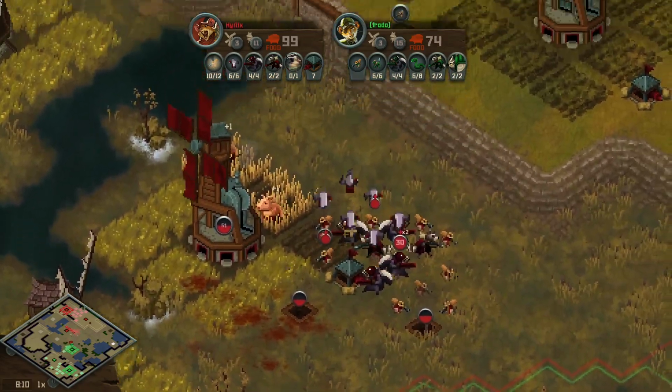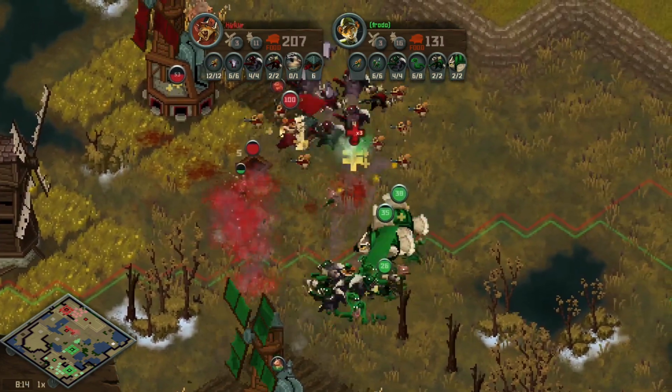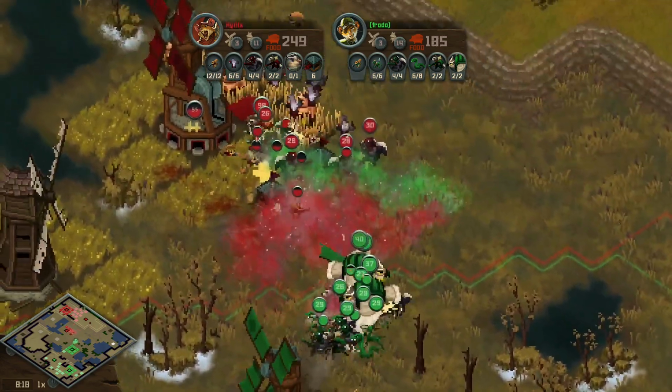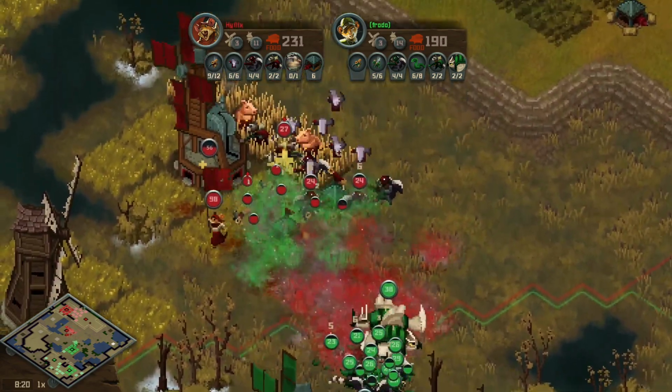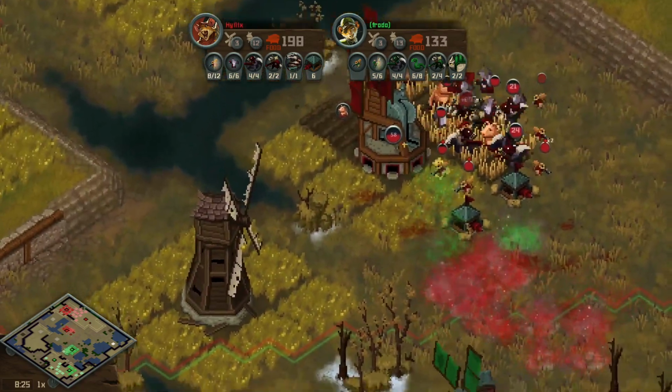These MGs are pretty good, but you should really sell off these in the back. They are not doing anything. But you can't really micro back right now with your armies being this close to each other. Badger is finally out for Hyilix.